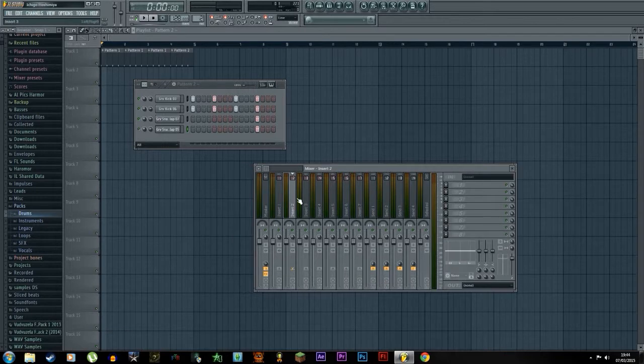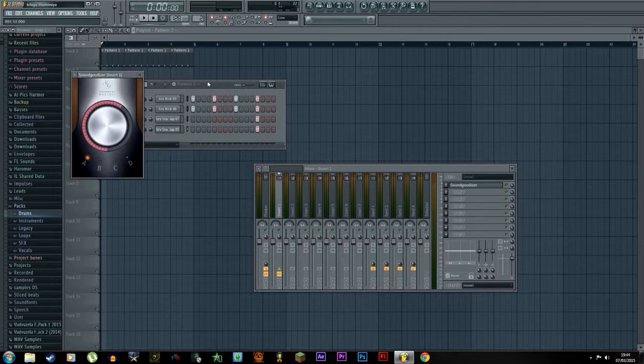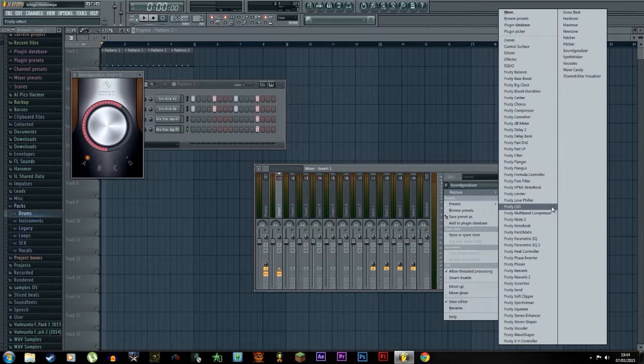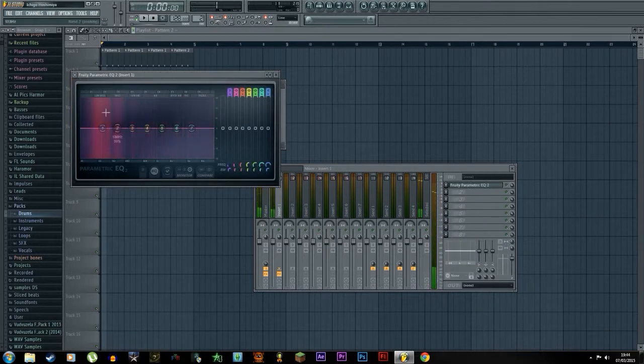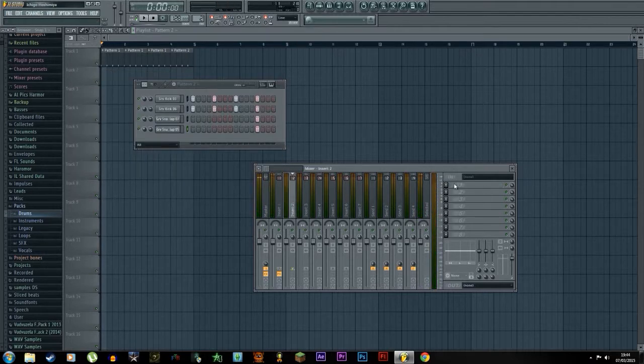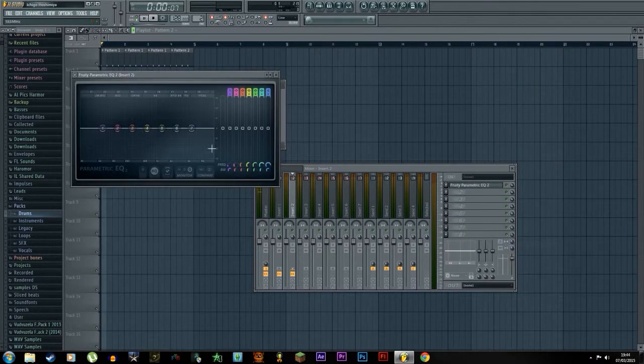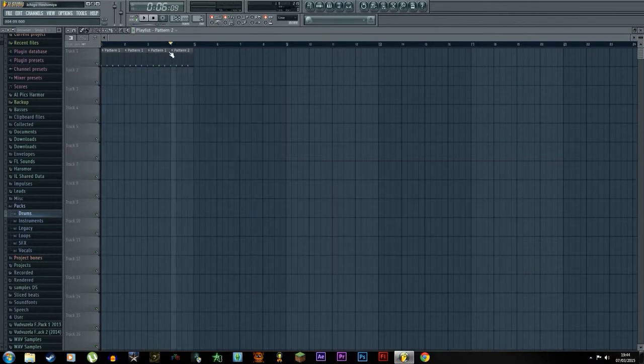Now we're going to EQ. EQing is really quite simple. You click on insert, and then you click this, and you just click sound good, Isaac, because you're a noob. No, because it's more professional to do that. We're not going to do it that way. We're going to replace and put a parametric EQ number 2. And you see the frequencies are here, so we're going to boost them. Oh, and lower these ones. Nah. Yeah. Perfect. Now I do the same with the snares. Number 2. And we drag the thing here.